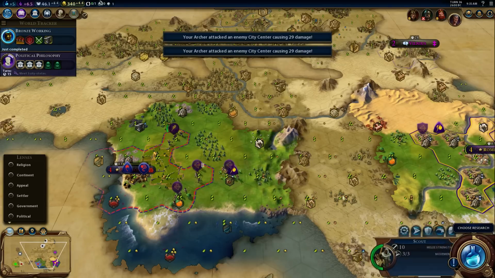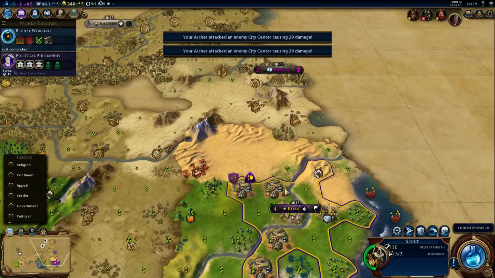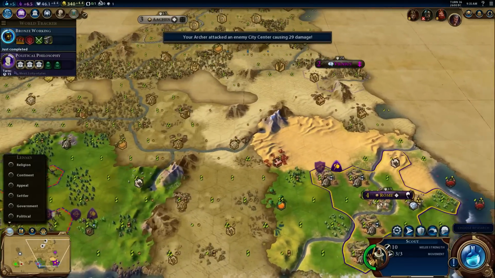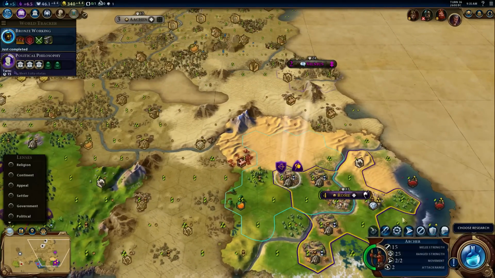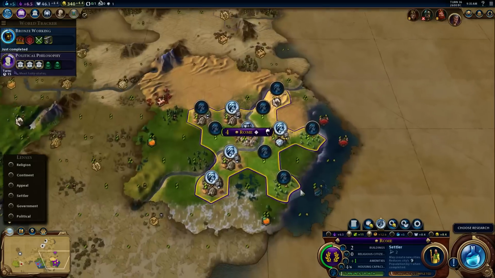Bringing a builder over to help improve. Could improve the sheep for a boost. But I'm gonna have a settler in a minute, and I bet you we can find a better sheep to improve. So we'll hang out there. Let's manage our citizens real quick. I think we're in good shape, but let's double check.